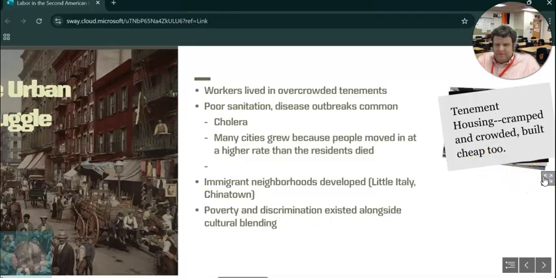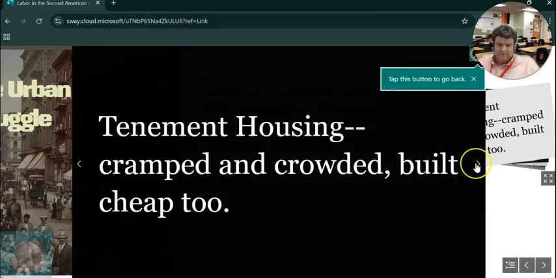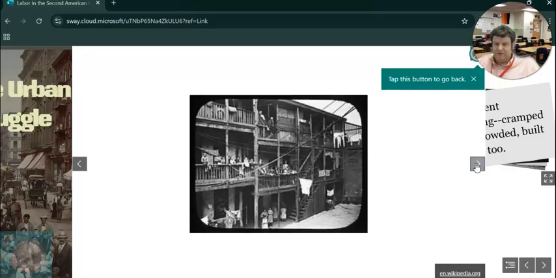But we have tenement housing, which is a response to the housing crisis. And tenement housings are basically cheap apartment buildings thrown up as quickly and cheaply as possible. The earliest ones didn't have running water. They didn't have bathrooms. You put an outhouse in the back, I guess. And when they did have those things, they might have like one bathroom for like every 100 people. And when I say like one bathroom, I mean like one sink, one toilet, one shower. Here's a bit of a grainy picture of one.